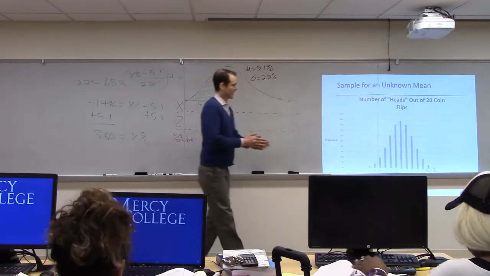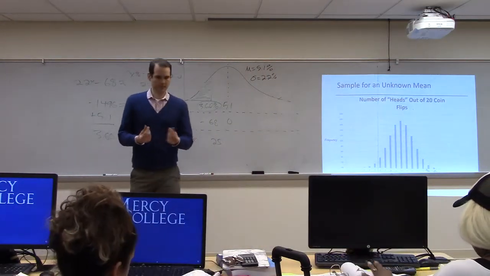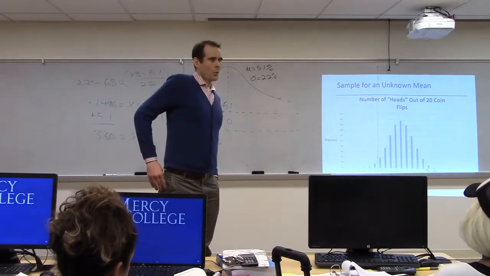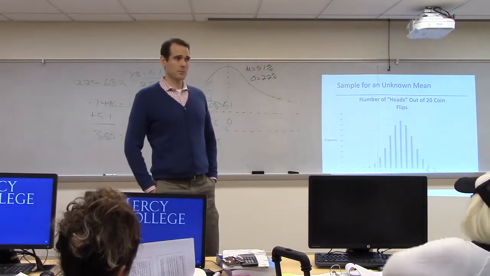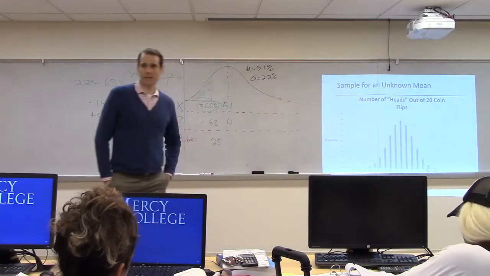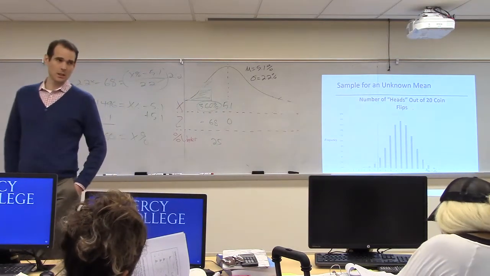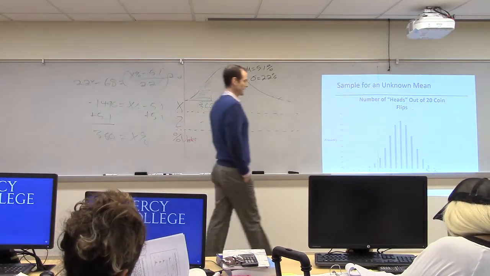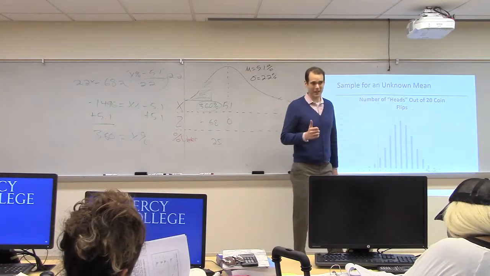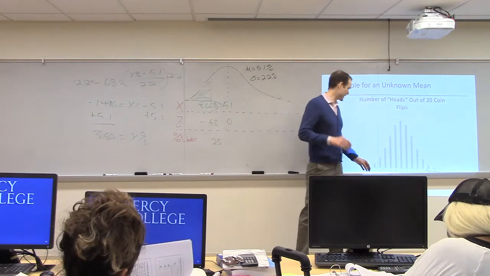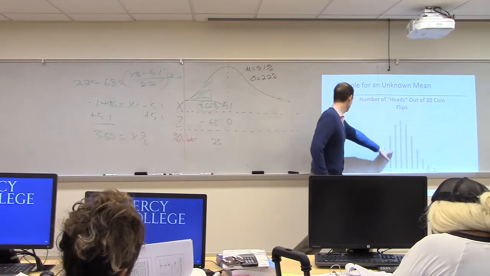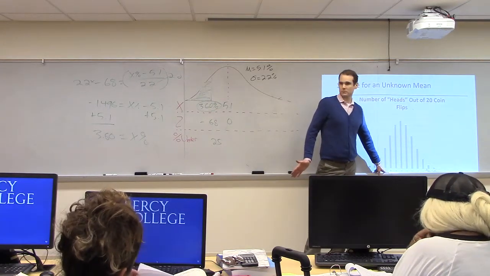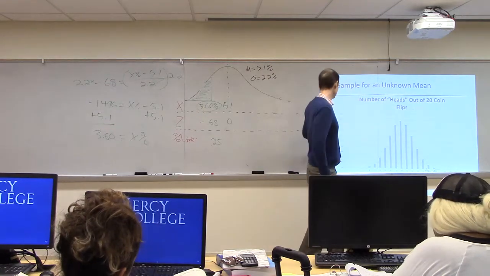So let's revisit this example to make a point. Remember this coin flip example? We're going to flip a coin 20 times, and we're going to see how many times it comes up heads. And we calculated this. We know how it works. We know the probability of flipping a coin 20 times and it coming up heads 8 times. What is that? About 14%, right? Closer to 12, yeah.